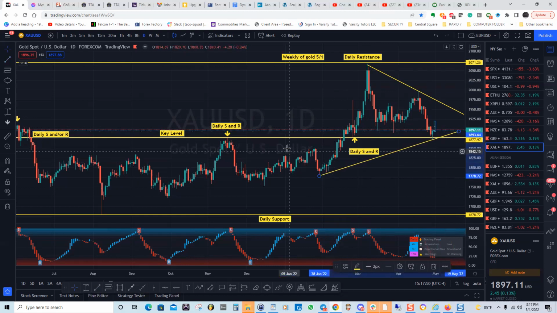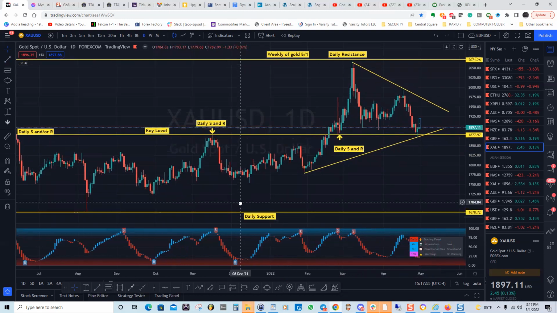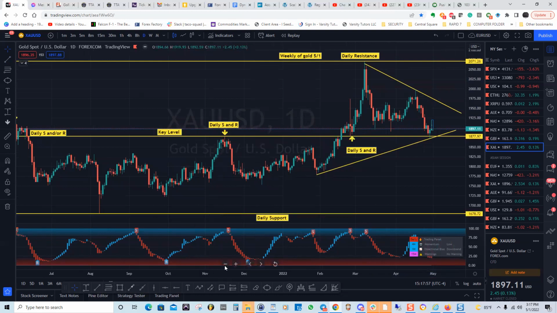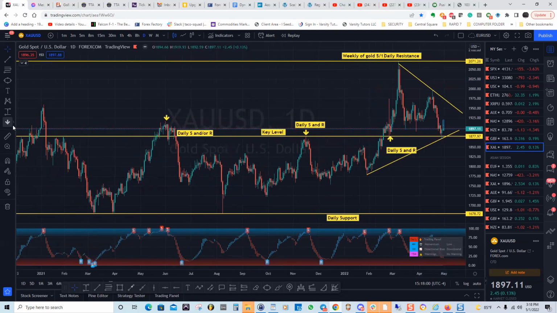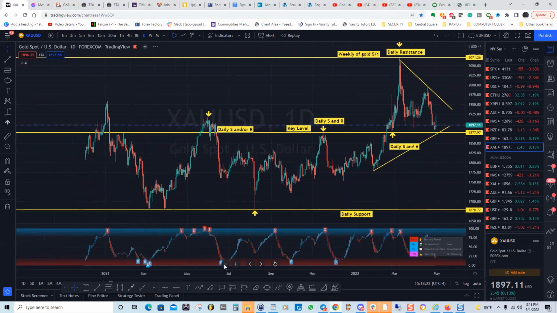So we've got the trend lines, and we've got our daily support right there. I'm going to put some arrows here. This would have been an area of interest going up. And this big one up here is an area of interest going down. Okay, so we've got that. Do you have any questions on what we marked up so far?